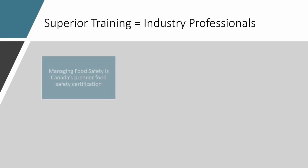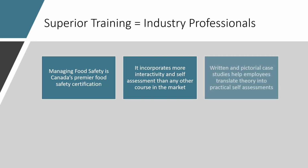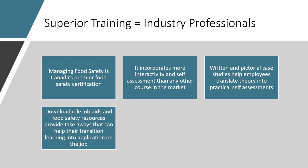What makes this food handler course better than the rest? Employees love the built-in activities. Whether it is choosing their sector of the food service industry to get a relevant case study, or hunting for the food safety errors in the What's Wrong With This Picture activities, think Where's Waldo, this course is not your typical e-learning page-turner. The curriculum is, ultimately, practical.